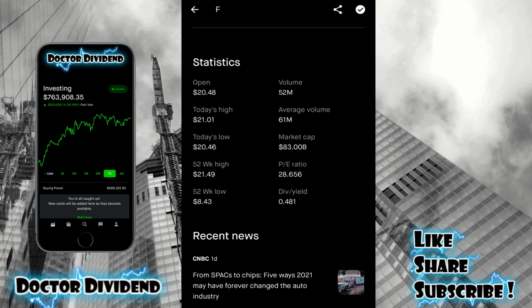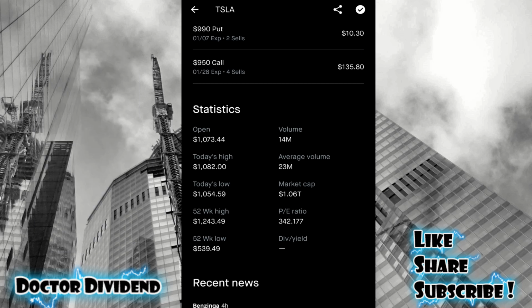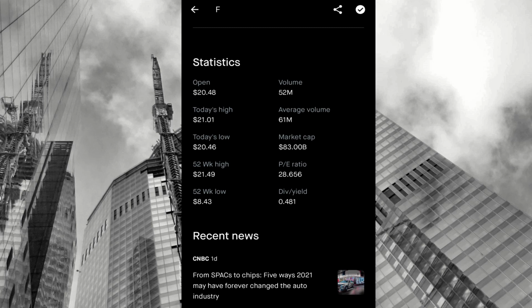Again, Ford Motor Company here is a dividend stock. It has a good dividend, I think the yield will be about 4.1% at this point. Payout ratio in 2022 will be about 20% or so, which is very healthy. Tesla, on the other hand, is a growth stock. There's no dividend. It takes all of its dividends and puts it back into the company rather than giving it to the investor in the form of a dividend payment. And you can see the price to earnings. Investors expect this company to grow, so the price to earnings is really based off earnings in the future. So the current earnings are much less than future earnings, so the price to earnings ratio is much higher than an established company like Ford Motor Company.